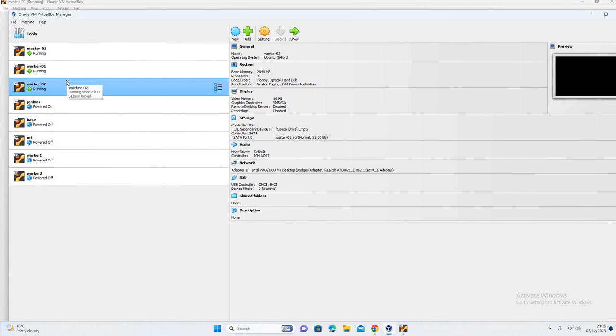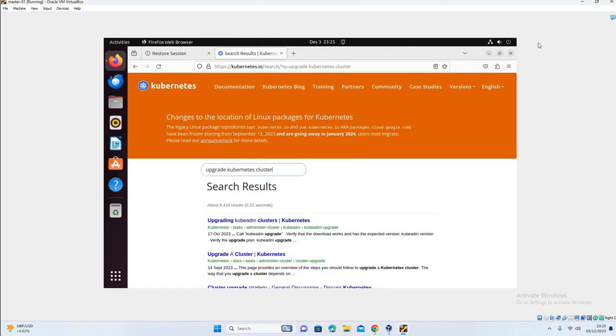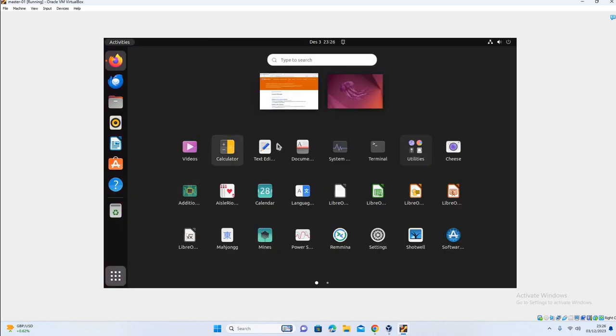And as I always tell you guys, if you want to run a small testing environment for your own learning purposes, for your own development, I think that using VirtualBox is quite easy. You can create as many virtual machines as you can. You can create a Kubernetes cluster and use it to run various things that can help you to learn. So I have my master and two worker nodes, as I've already said, and I want us to upgrade to the next version. So this is my master node.